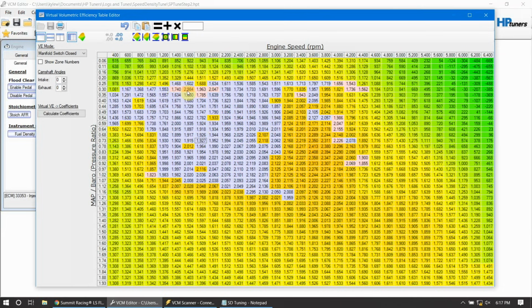So if we have some big gaps in the area like that, we can come in here and select across. I like to interpolate them. And you can use the smoothing functions in here to kind of get an idea of what they should be. Same ordeal, coming down from these cells that we're not going to hit, we can go ahead and smooth in between the vertical bounds on those and try and keep our map a little bit more uniform.